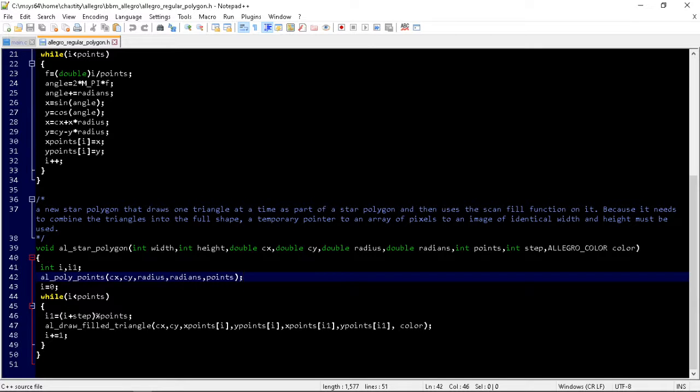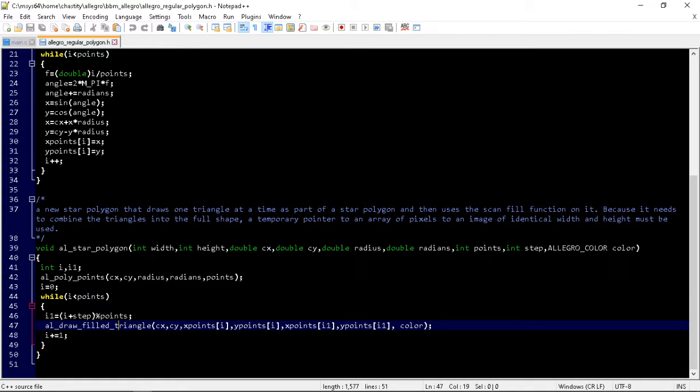And what it does during each part of the loop is it steps through the points of those x and y arrays, and it draws a filled triangle. It does that number of times. So in this case, it's actually drawing 8 triangles to make that 8-pointed star. It's very strange, and it may not make very much sense. Geometrically, I would probably have to use an Inkscape model drawing to show you exactly what it does.